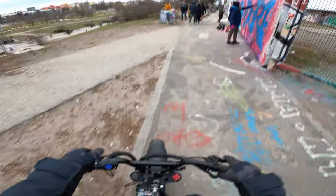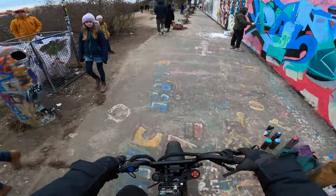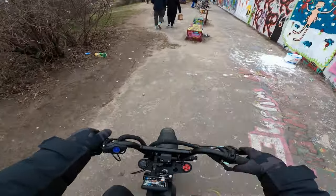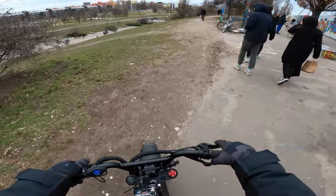Goes up the hill good. So it's just full of glass up here. Be careful. We'll stop at some point and check the tires. It's been a few minutes. Let's see if it holds up or not.